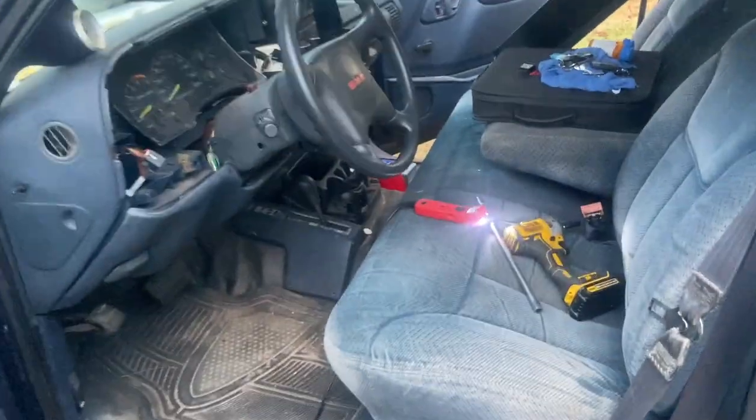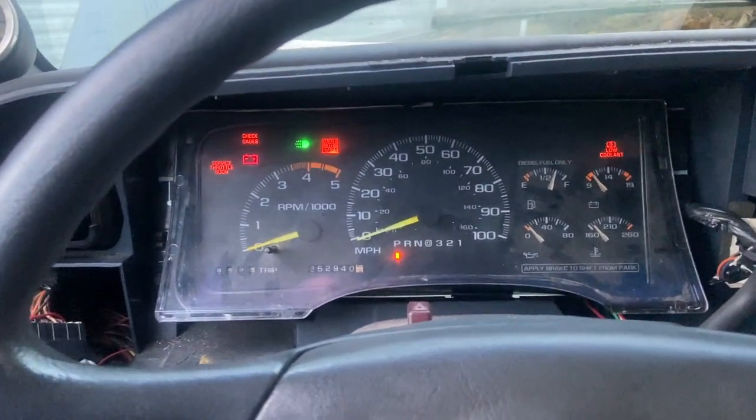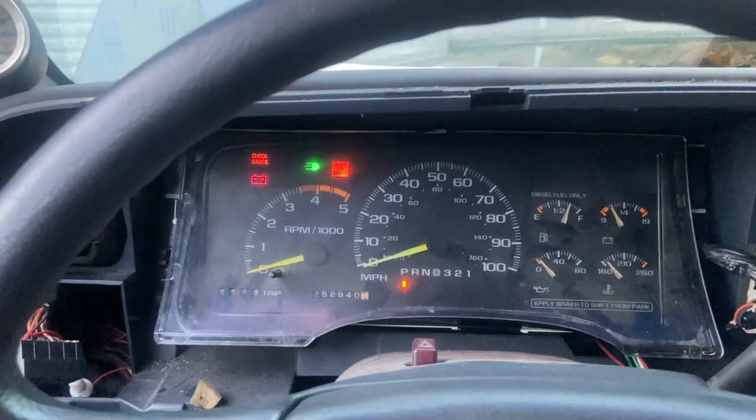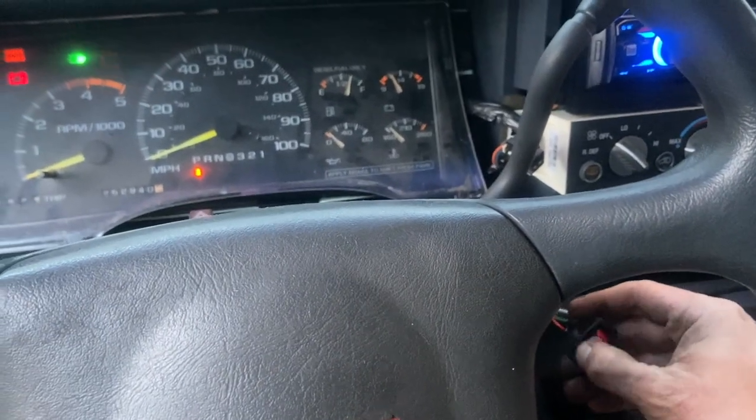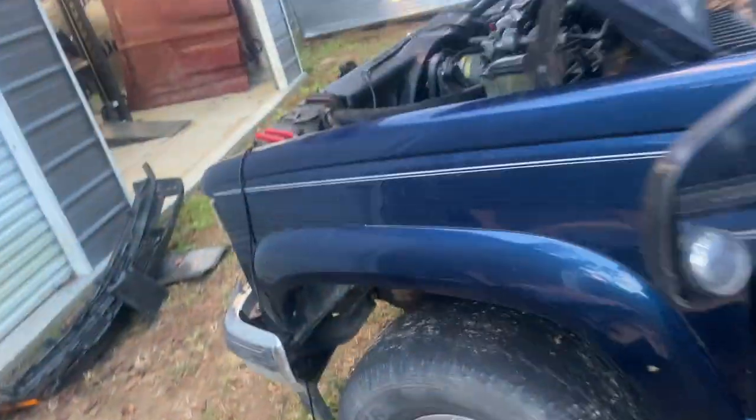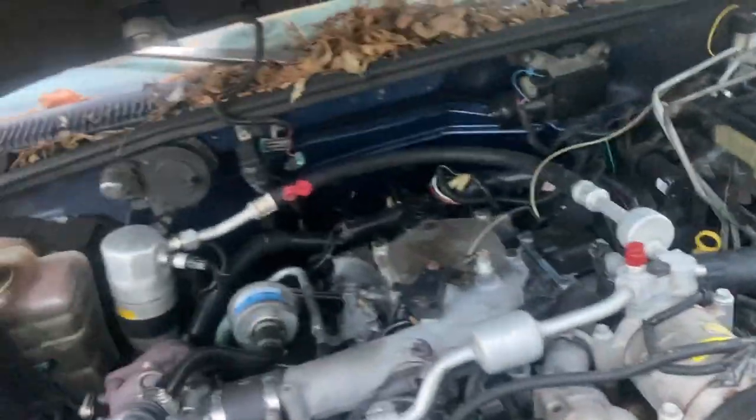This man was having a hard time starting this truck. And so he wired in a toggle switch to the glow plugs so that he can either run glow plugs normally or have manual control. Which isn't the worst thing in the world, but it's kind of odd. To overcome the bad injection pump, he thought it was glow plugs, I'm guessing, or the bad injection control module. And that's weird, so we're going to fix that scotch clip.